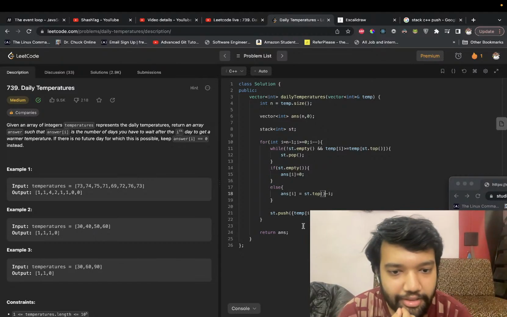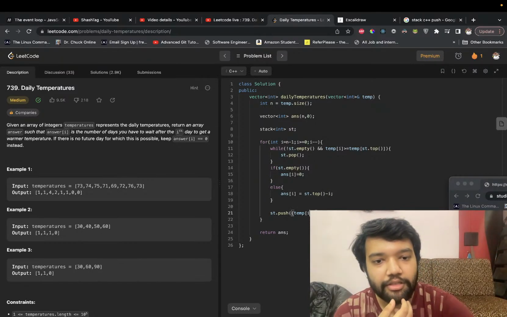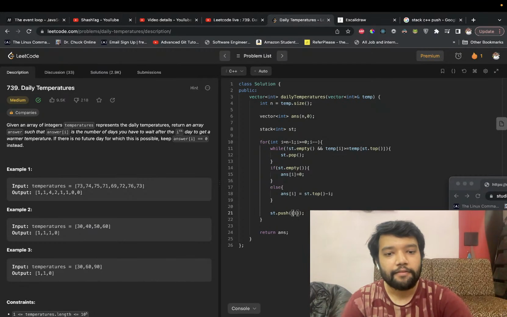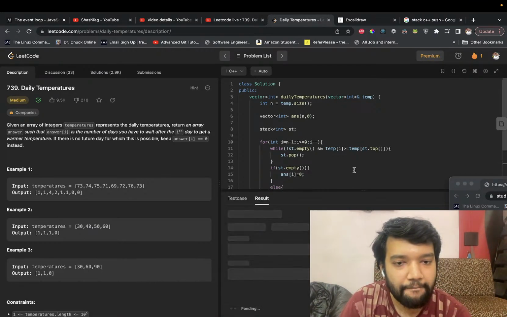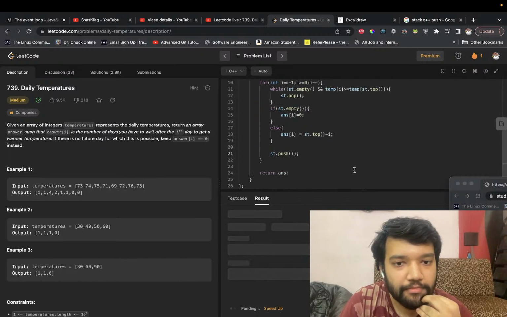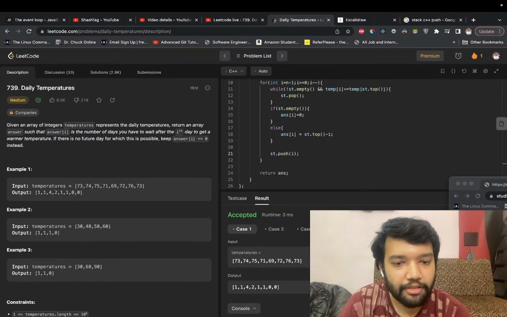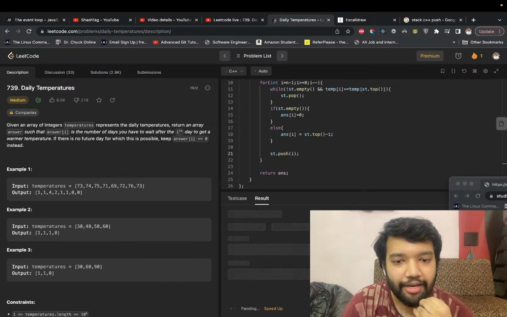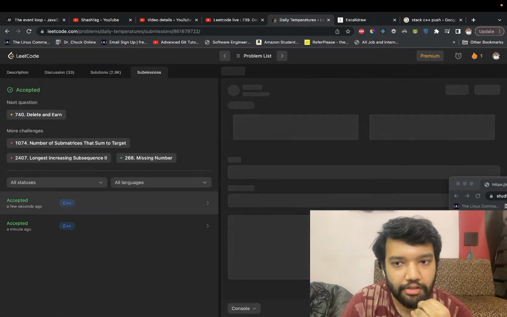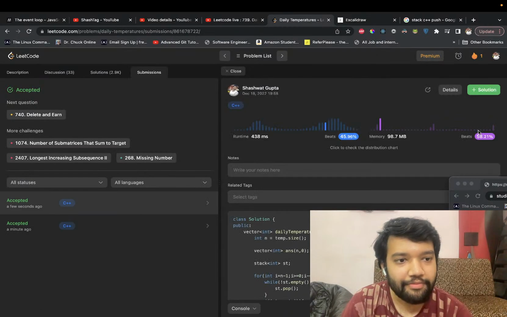For one we have st dot top, and we can only store the index. So we can do it like this also. I guess this should work. Yep, it reduces the memory by half, I guess. Yeah, 58.